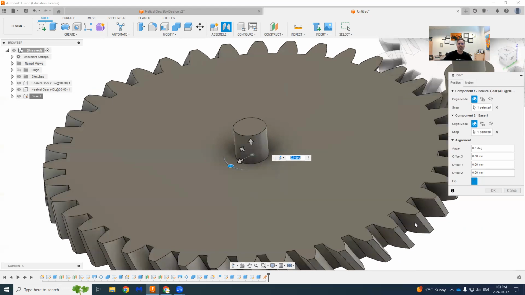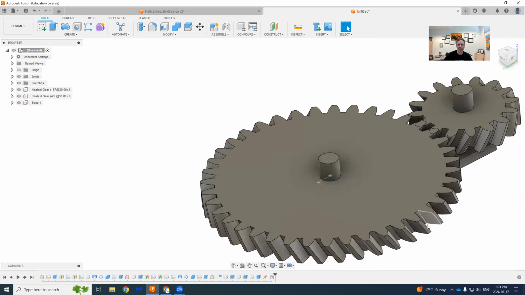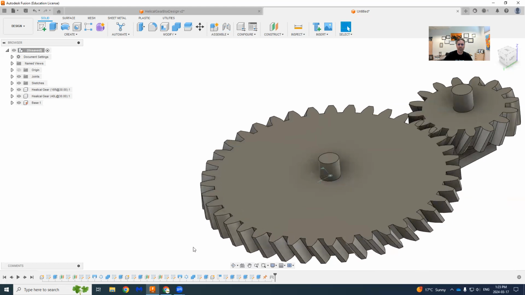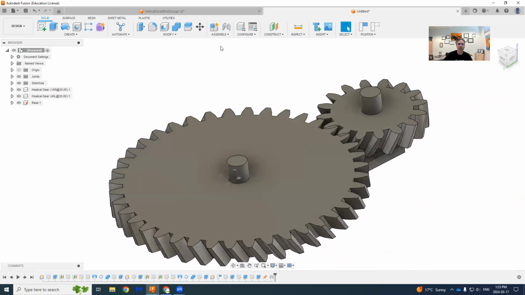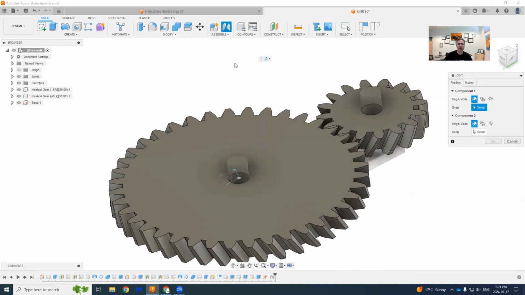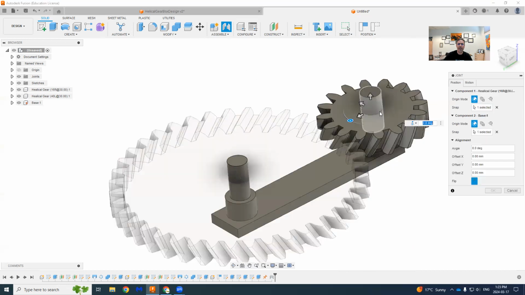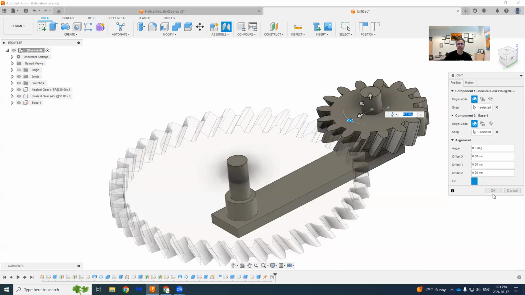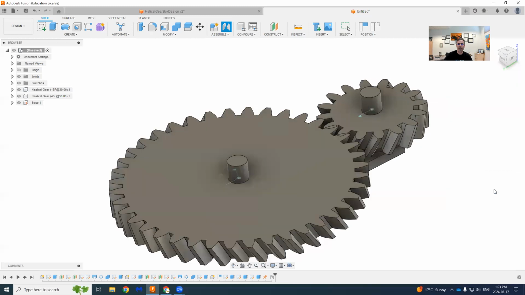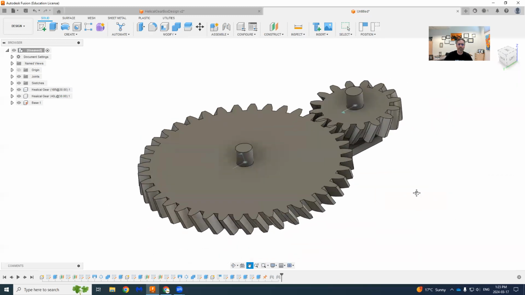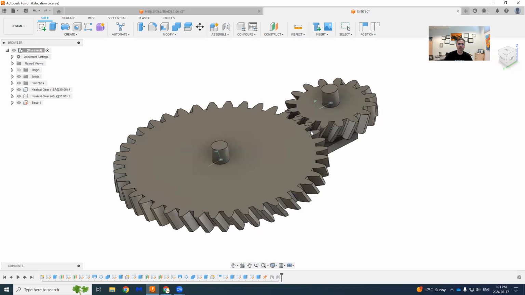So remember, I selected something to make sure that these two work perfectly. Now I can rotate that one about that. I'll repeat the same process for the second one. I'll go to assembly, joint, and I select that base, and I select the other cylinder. This is again a revolute joint, and I click OK. So this one also, it works.